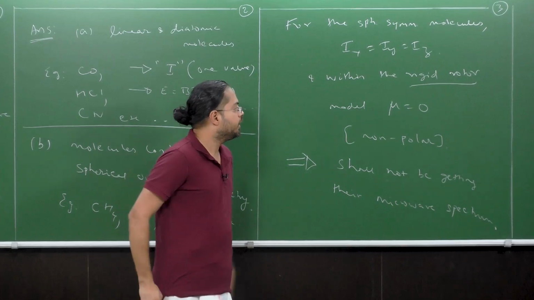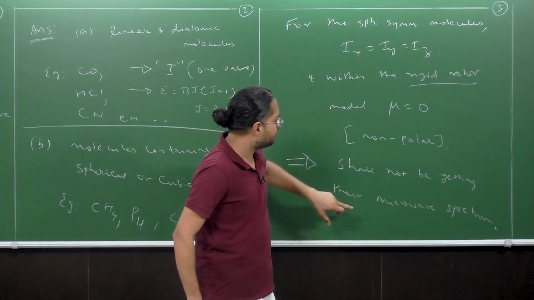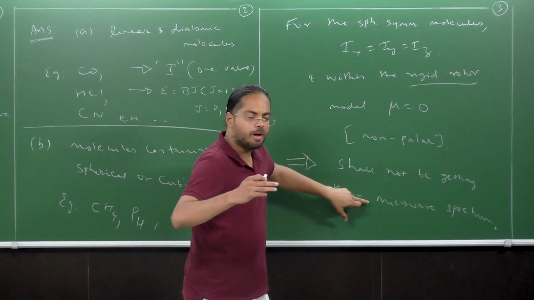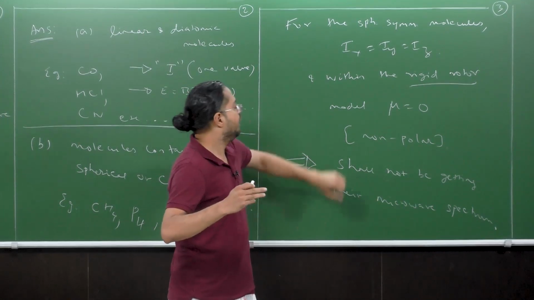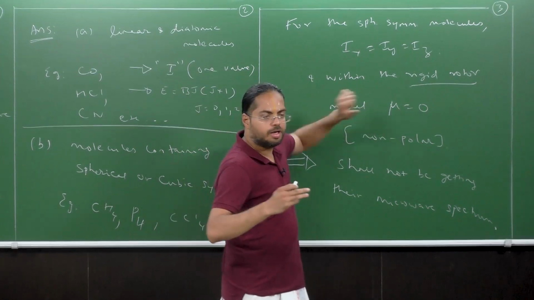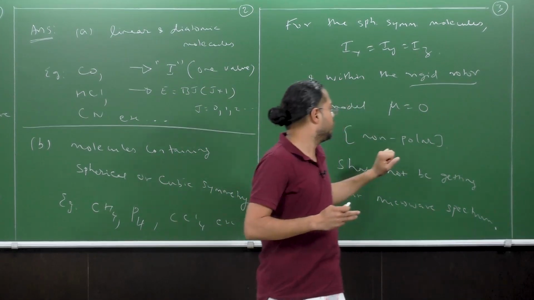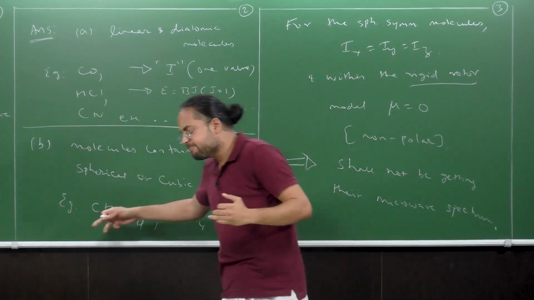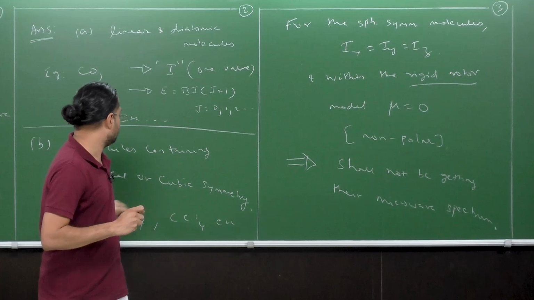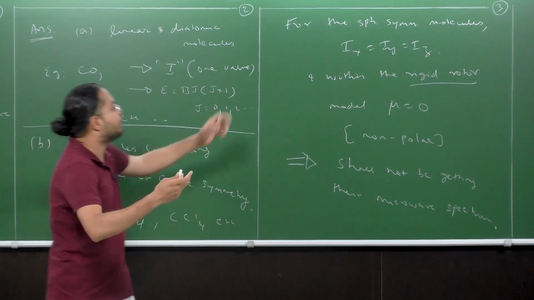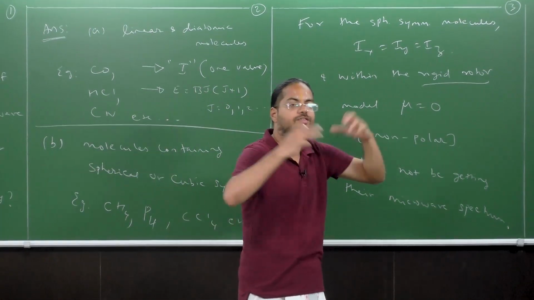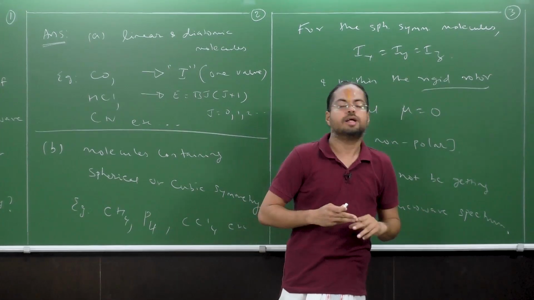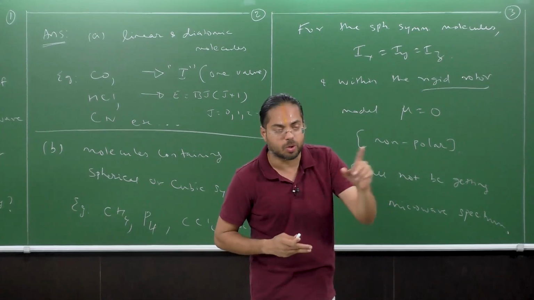I had told you that for a molecule to exhibit a pure rotational or pure microwave spectrum, the dipole moment should not be 0. In other words, the molecule should be polar. So these molecules which are non-polar, because the dipole moment is 0 due to perfect symmetry, and also the moments of inertia are the same along all the directions, shall not be exhibiting microwave spectra at all.